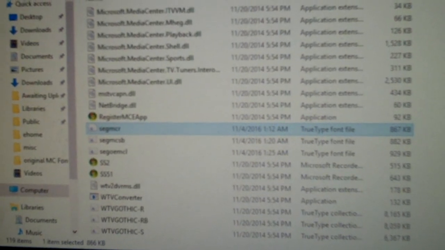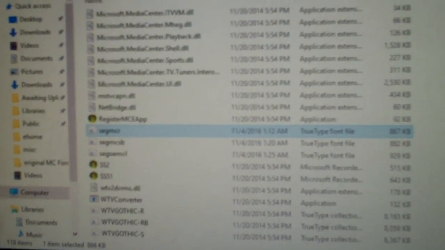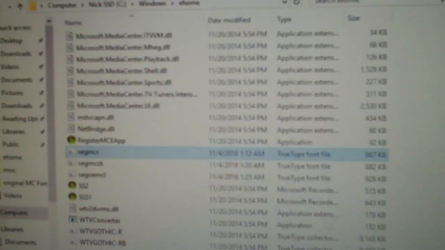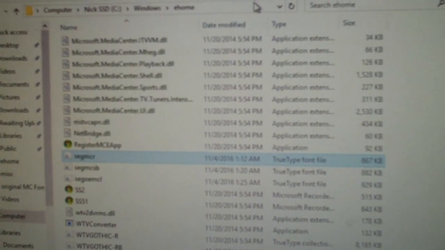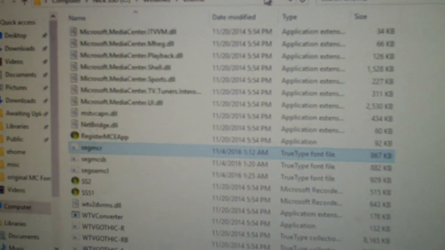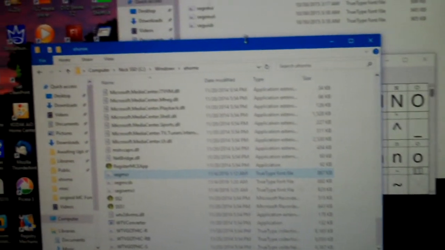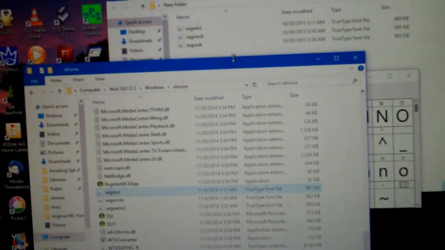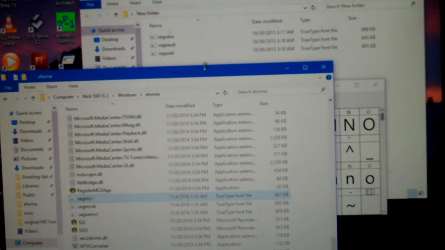We are modifying a file that is copyrighted by Microsoft, of course. So I'm not going to actually host these. However, if you would like to do this to your Windows Media Center box, feel free to do so with the instructions I gave. I know sometimes I may not be 100% clear, but hopefully this will be simple enough for you to figure out. I think it will be, and it'll definitely be worth it. So that's how you can change the font in Media Center from the old classic Segoe that Media Center started out with to the new Segoe UI that came out with Windows 8.